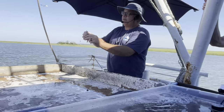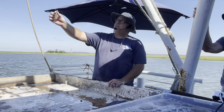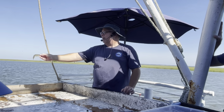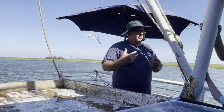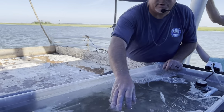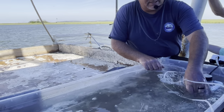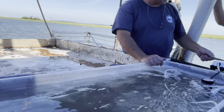And shrimp have these long antenna out in front of them. They don't feel around with those in front. They just trail down the sides of them when they're swimming through the water. But they get a lot of information through their antenna. They can taste the water, help find their food. They can detect water pressure changes, salinity changes. All that information is coming in through their antenna.